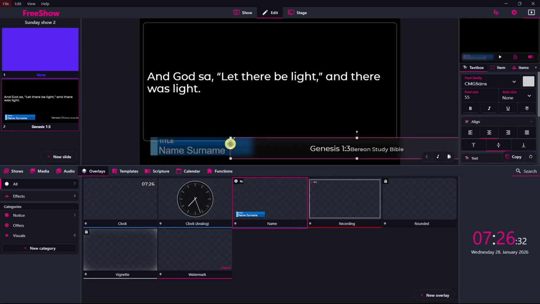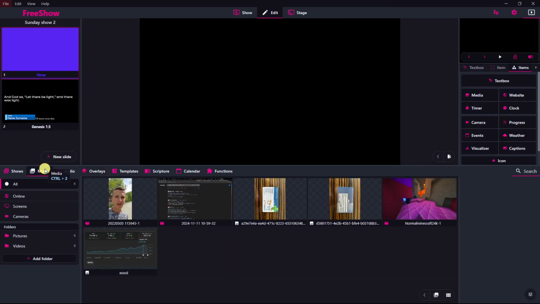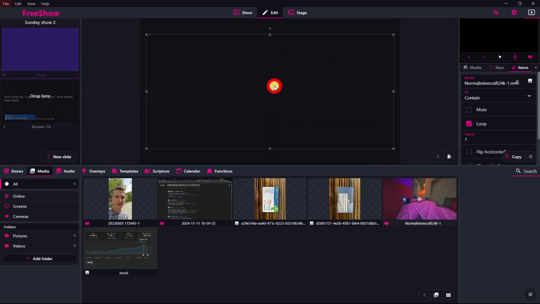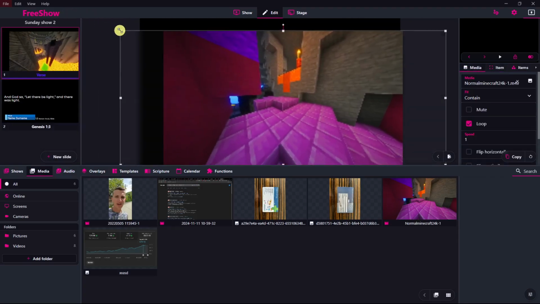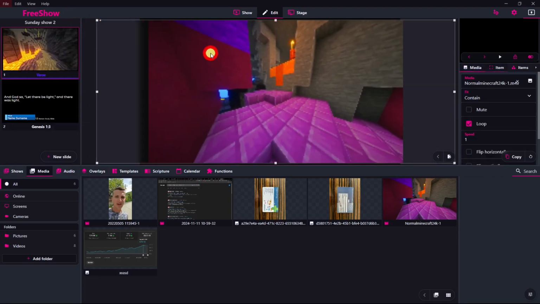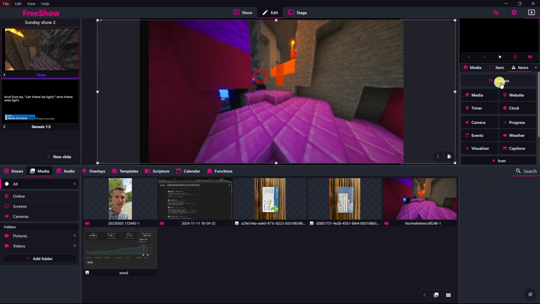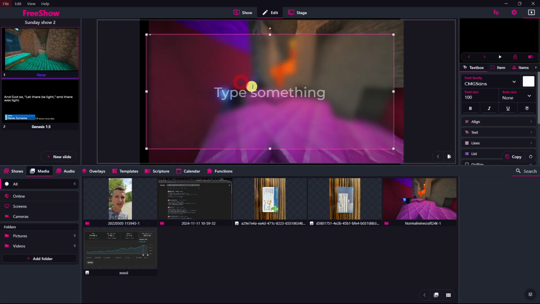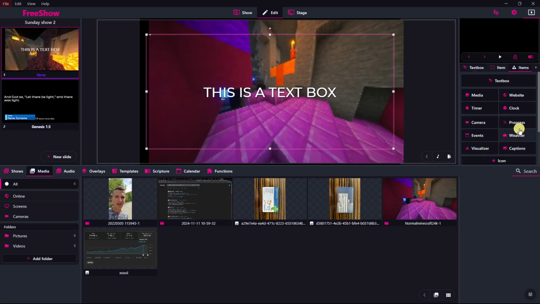And then let's say that you want to add a background. So let's say I'm here, I'm in media, and I can drop it here, right? And it's automatically going to, this is just from the Minecraft. Then I can add an item. I can add a text box over it. This is a text box. I can add an item.